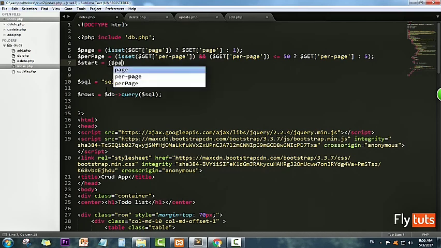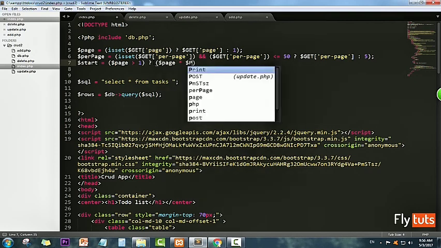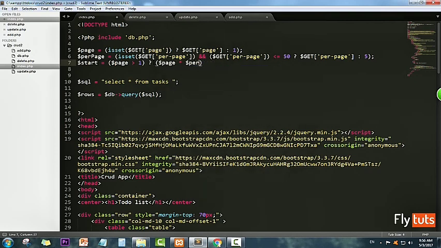So for this start, we need a condition: if page is greater than 1, question mark, we're going to make the calculation here, page multiplied by per page, minus per page, otherwise equal to 0.